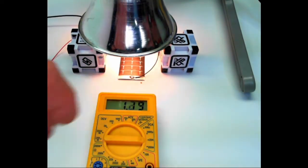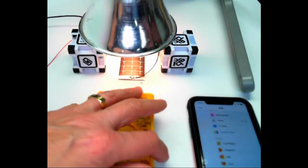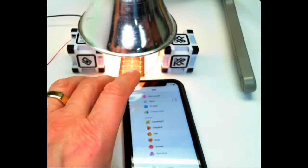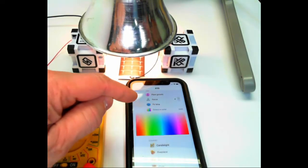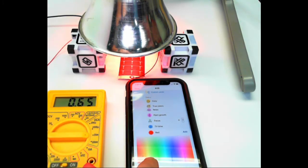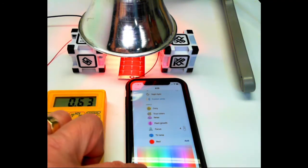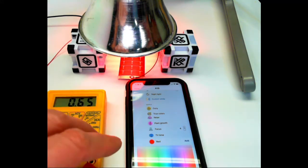Now, what we need to do is make the measurements of the solar cell at various light conditions. So you can see right here, this is my application on my phone, and I can choose custom color right there. And using custom color, I can choose the brightest red I can possibly find. And then I can move it from red to yellow to green, all the way back until it circles around to red again. And we'll keep the intensity as high as possible, although I can change the saturation as well. But we're going to keep it high so we get as much current and voltage as we possibly can.